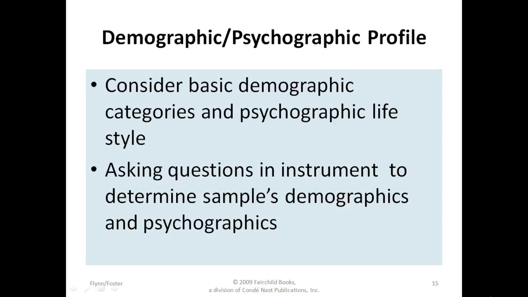So an example would be if you want to look at income and how that affects college students' purchase intentions versus, say, college students who are already graduated and working full-time. So you could find that there's a big variation in income and spending habits between college students who just go to school and don't work, and even college students who work full-time or already graduated and have a full-time job. And this concludes chapter 6.